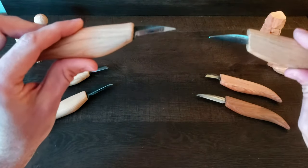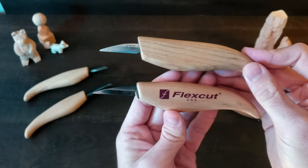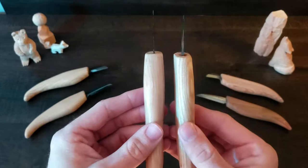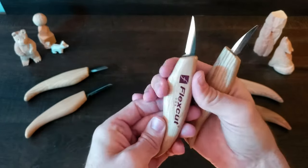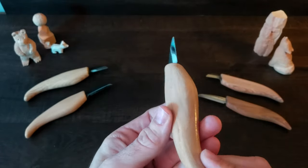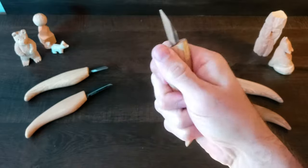So let's begin with the detail blade — we're just going to do a visual comparison here. As you can see, these are very similar. You'll notice that the Beaver Craft on top has a handle that's just a little bit bigger. But if we turn it like this, I personally definitely prefer the way Flex Cut does their handle. It's just a little bit wider where your fingers are going to rest while you're holding it. The Beaver Craft has just the slightest ridge, whereas the Flex Cut is pretty well perfectly rounded, which makes it ever so slightly more comfortable to hold, especially for long periods of time.